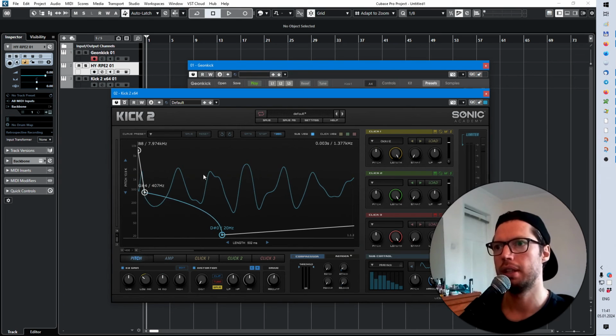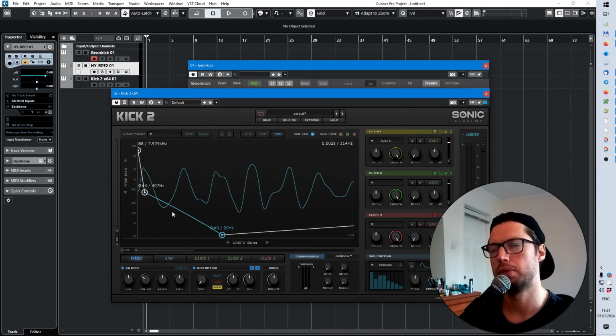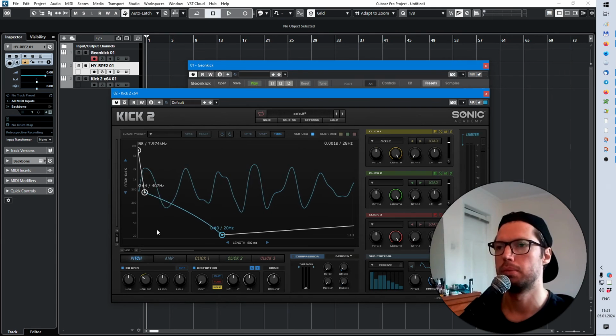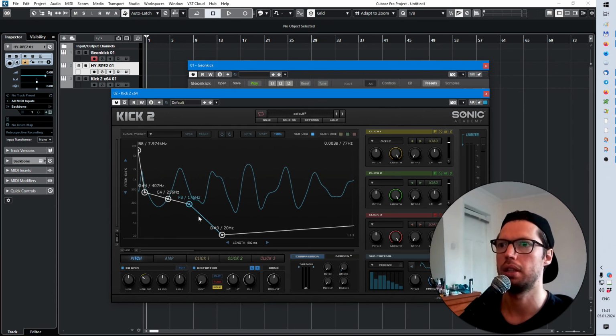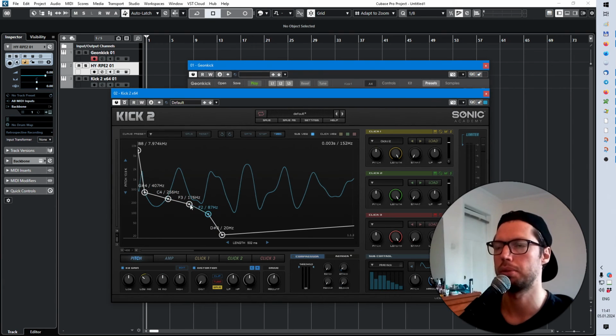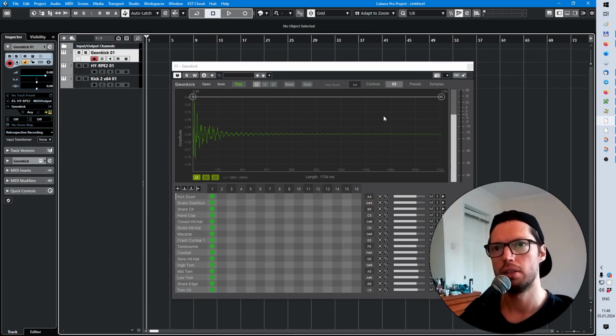Also, I forgot to add that Kick2 has this easing when you create these smooth lines. In Gon Kick you would need to create a few more dots and create this arc by yourself.